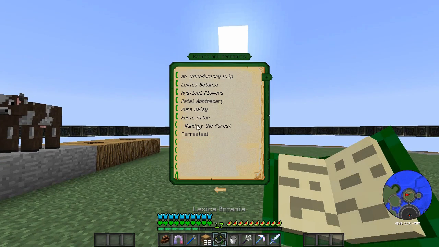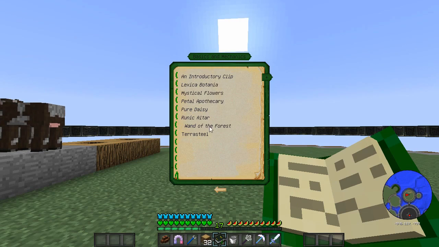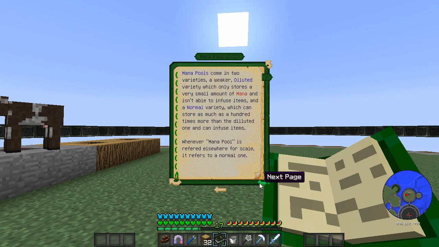But yeah, so looking through here, we are going to need to start making mana. So, I think one of the first things we're going to need, and I'm not sure if I'm going in order really here, but mana manipulation, mana pool, we're going to need to make a couple of different ones of these.